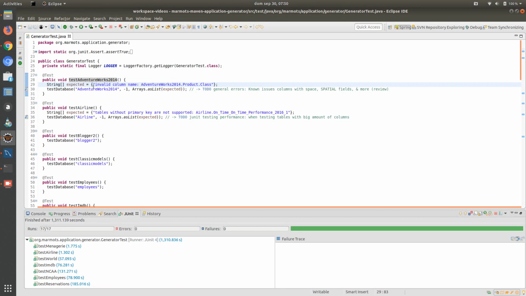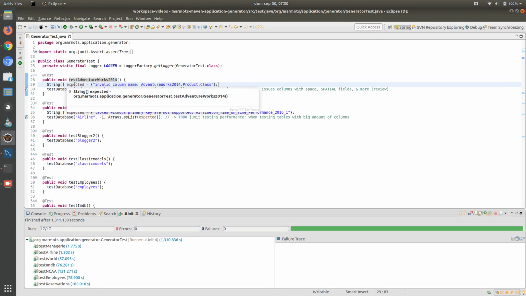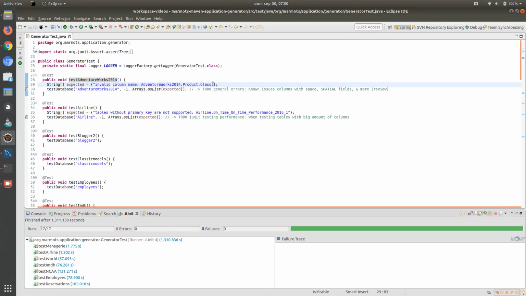So what I do to add another database is to work with this database to generate the application and to fix or to support spatial fields, for example, that are not supported, and more. I have to review the whole database.